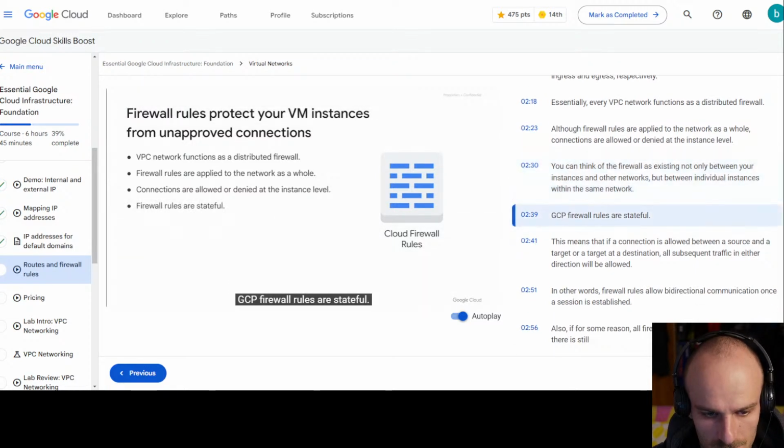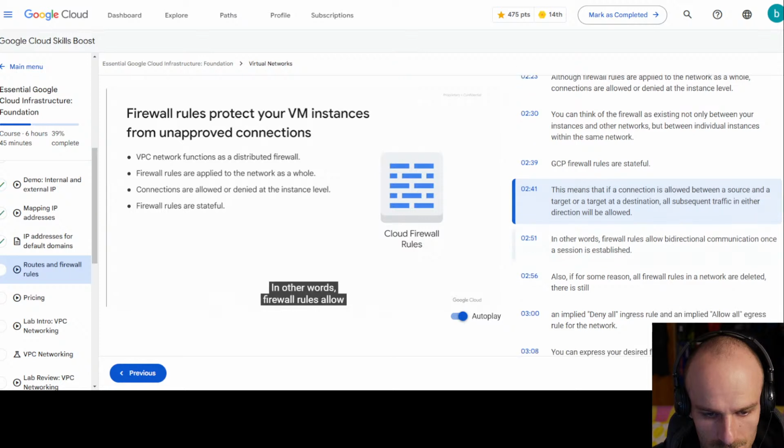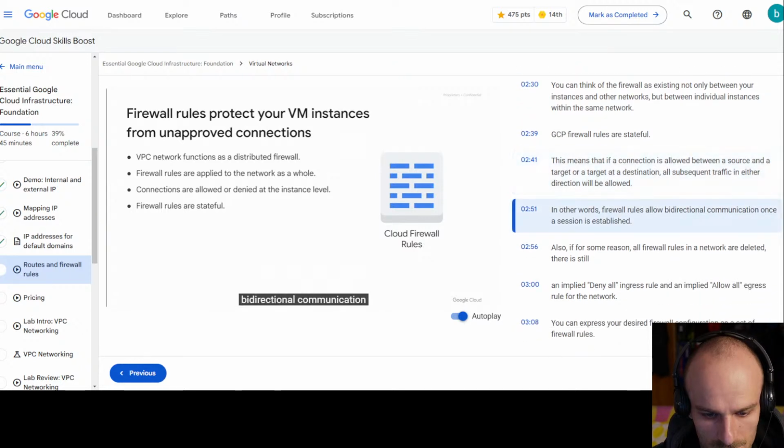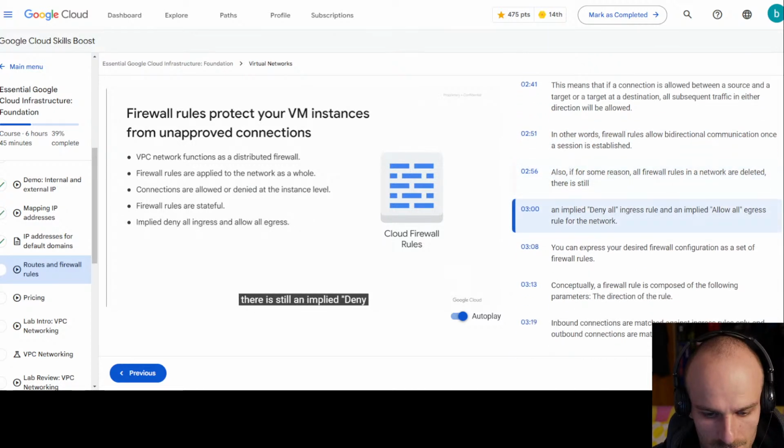GCP firewall rules are stateful. This means that if a connection is allowed between a source and a target, or a target and a destination, all subsequent traffic in either direction will be allowed. In other words, firewall rules allow bidirectional communication once a session is established. Also, if for some reason all firewall rules in a network are deleted, there is still an implied deny all ingress rule and an implied allow all egress rule for the network.